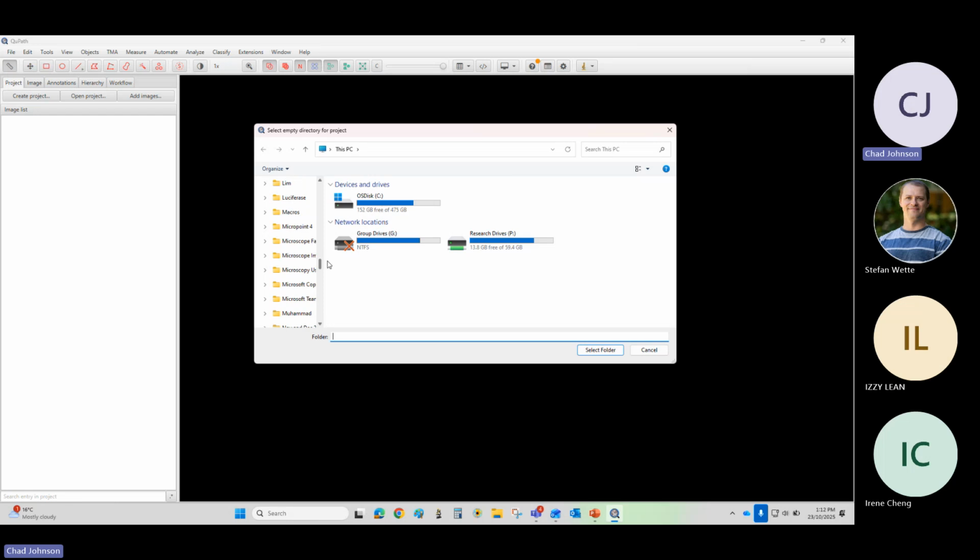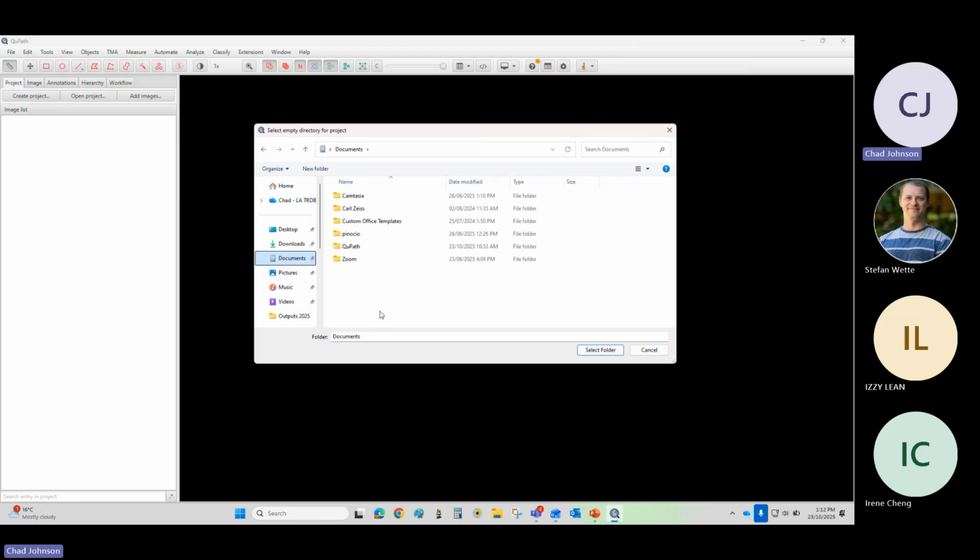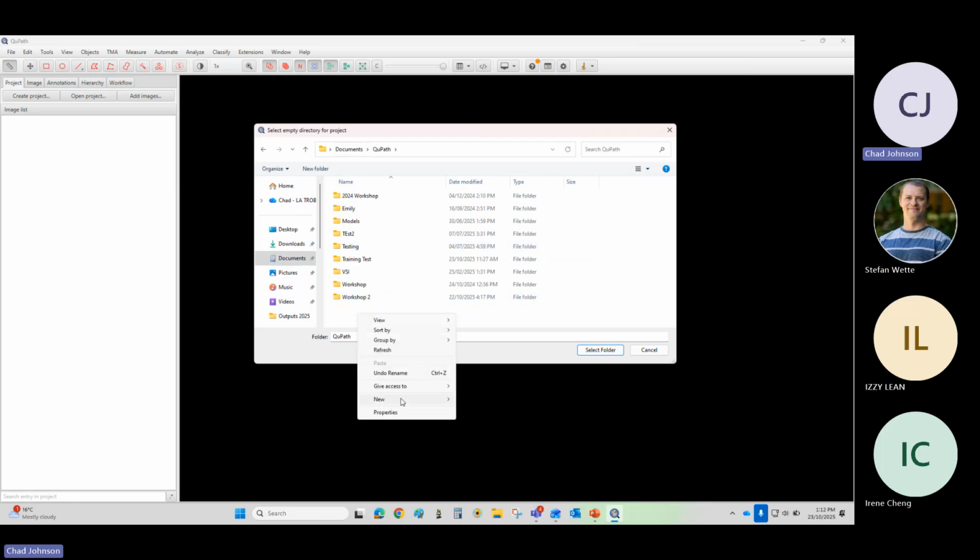So I'm going to go into the folder that you should have access to, which is QuPath Workshop 2025. I'm going to create my QuPath project. I usually have a folder called QuPath in my documents folder, and I'm going to create a new folder.